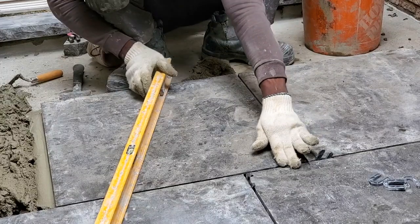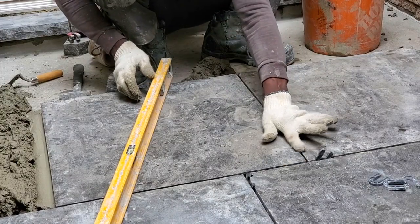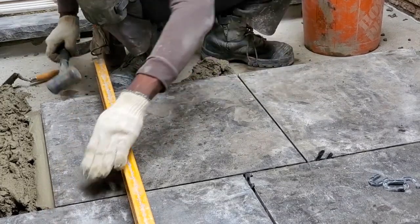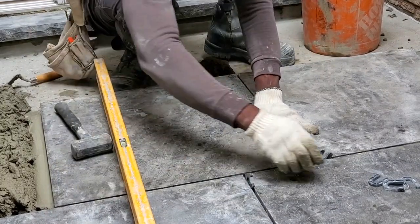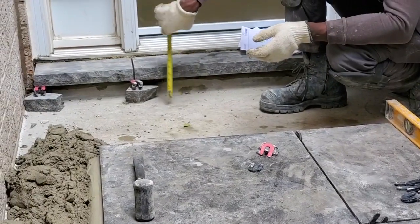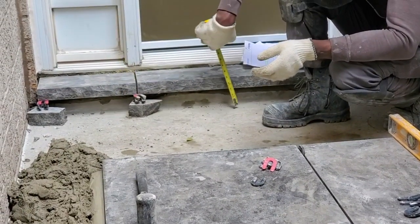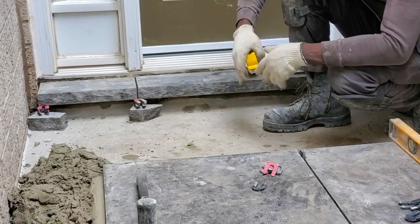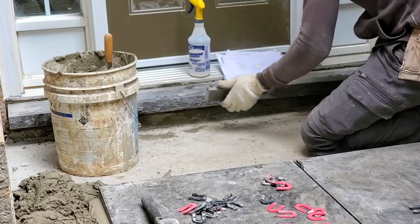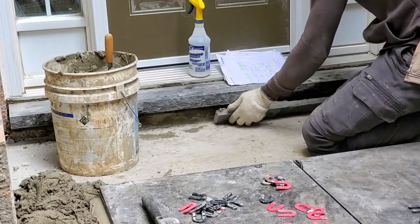We also want to feel to make sure that this stone is level with this one. That one is level with this one. Here is level with there. That way we know that everything is intact. Just gonna measure. Put some pieces along here. We're gonna cut some 3 inch pieces for here. Go ahead and just sugar right on up.